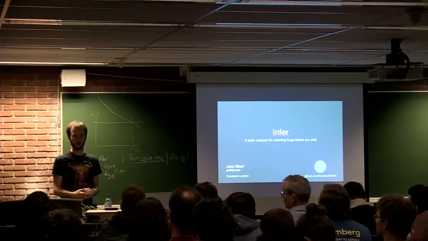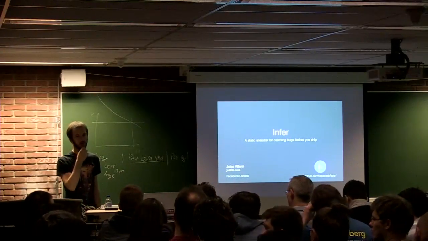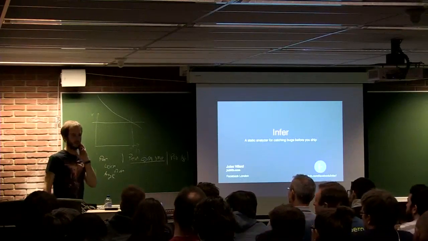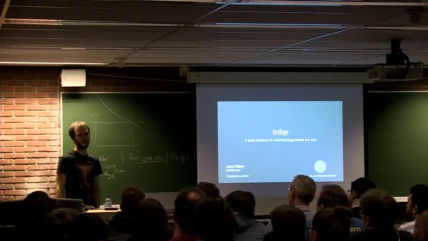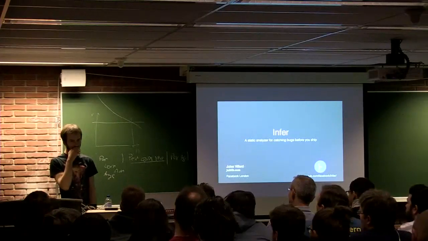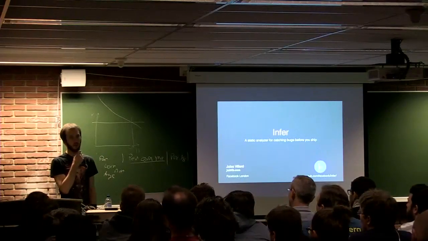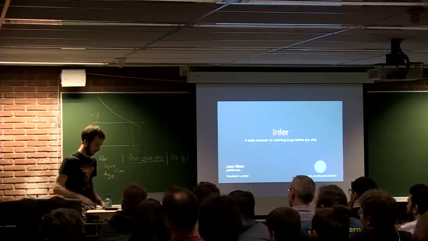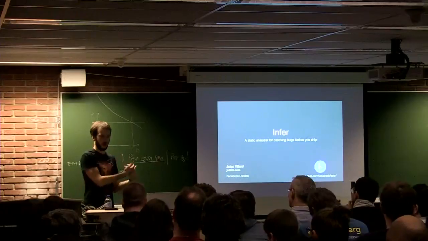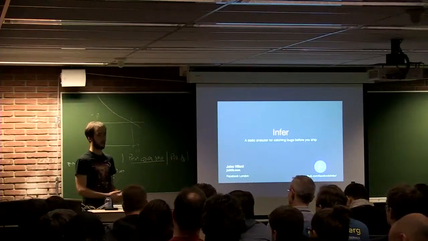Cool. Yes? For C and C++, which compilers are supported here? So the question is which compilers are supported for C and C++. The answer is Clang and only Clang. Okay. So you read just the intermediate language for both C and Java, so you do the analysis not on top of the source code? To elaborate, we do the analysis for Clang on top of the Clang AST. So we start from the AST. And for Java, we start from the bytecode. Yes?